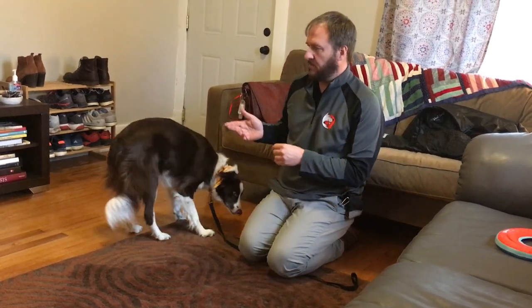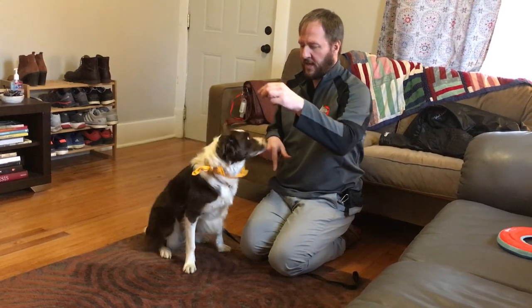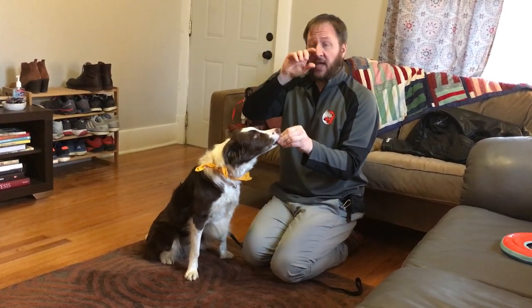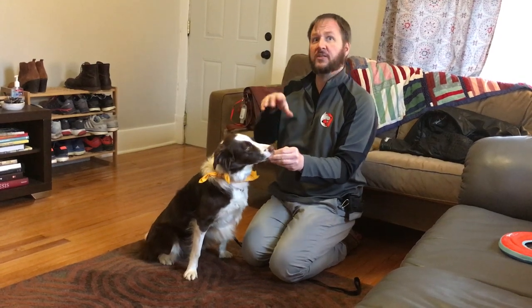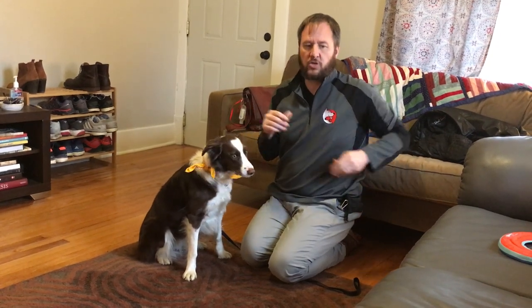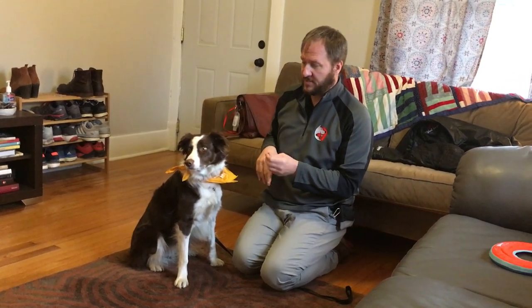The two controls I use for this are: I put the dog into a sit and I have the treat. If the dog stops taking the treat or gets up out of the sit, it means the stimulus is too intense. What we're doing is exposing her to the stimulus while something pleasant is going on — counter-conditioning. I'm doing this just for a couple of treats, getting her used to chewing on treats in little pieces without anything going on.